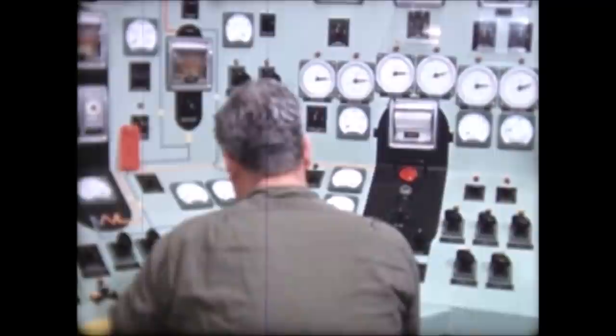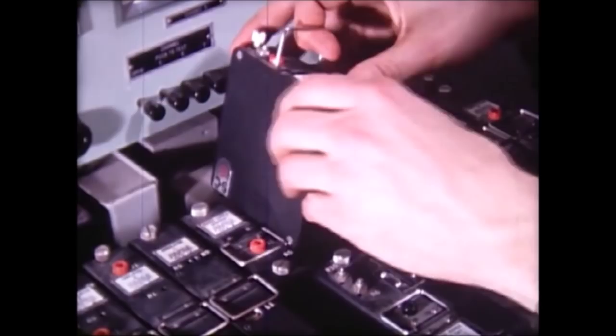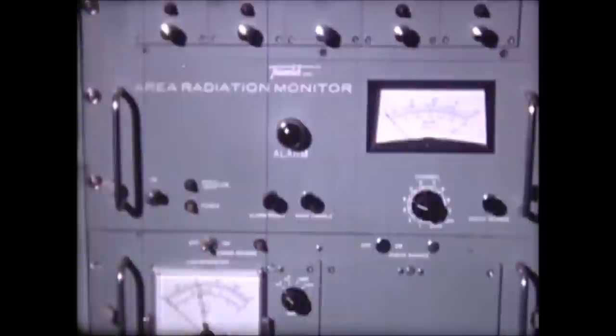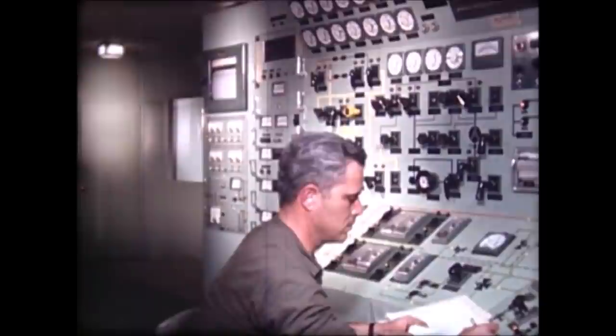They've been trained for every conceivable situation: normal operation, health physics, maintenance, and emergencies. They use automatic instrumentation that continuously monitors approximately 100 points in the system — radiation, temperatures, pressures. Transistorized components ensure a high order of reliability in this instrumentation. The plant systems are protected by alarm lights and a horn that warn of deviations from normal operating conditions. A separate precaution, the reactor safety system, automatically prevents the reactor from approaching unsafe conditions. It takes positive action, either holding the control rods or driving them into the core. The crew training program has stressed safety, emergency procedures, and corrective action.